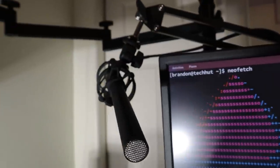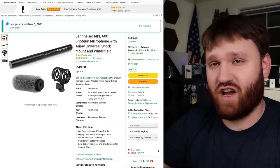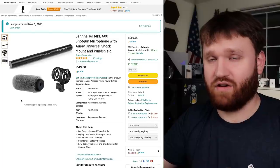Next we're going to talk about audio. You may notice I don't have a microphone in front of my face anymore, and that is one of the primary reasons I switched away from the Blue Yeti I was using before. I went ahead and purchased this shotgun microphone that is right above my camera — this is the Sennheiser MKE 600 shotgun microphone. It has a battery option but I don't need the battery because I have it plugged straight into my audio interface. I still have a lot to learn working with OBS to get it to sound good, but I think I've tuned it in pretty well thus far.